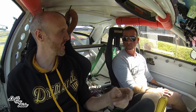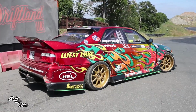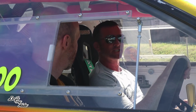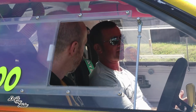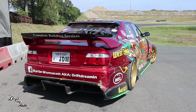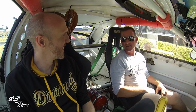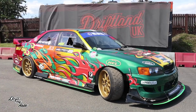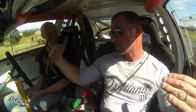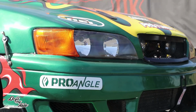So let's start with how much it stands out, because you say you got a body kit from Russia. Yeah, it's the Origin Labo kit. It essentially is, but you obviously get your cheap copies because we can't afford to buy the expensive stuff, especially when we're smashing it about. So I just got the kit over from Russia. They send them over with the bumpers in half, and you've got to put them back together. But it was terrible. It was absolutely terrible. The front wings didn't fit. They went all different angles. So I've got the original wings underneath, and we had to mould all the wings in. But because it's a drift car, we decided it just had to go together.